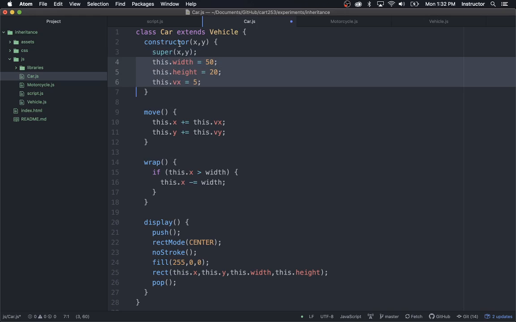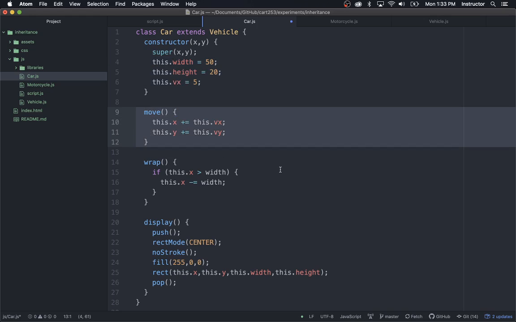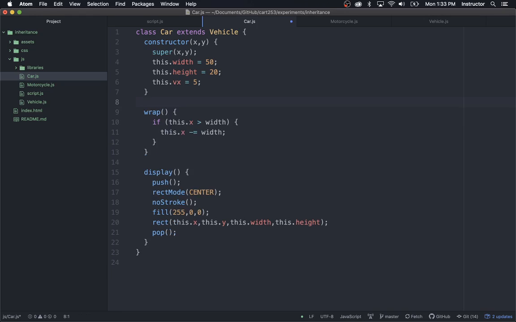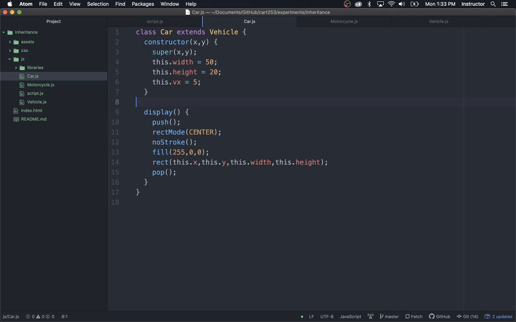This is the standard way that we write a constructor once we're using inheritance. We always call the super constructor first, and then we set up any of the specifics for this specific class at that point. Now it gets nice. The move method, which the car has, is the same one as the vehicle's one, right? So we don't need this because the vehicle already takes care of this move method. So a car can already move because it's a vehicle, and a vehicle can move. And we don't want to do anything special there. Likewise, the vehicle takes care of wrapping, so we don't need our car to know how to wrap either, because the vehicle will do that.